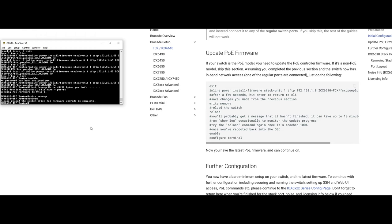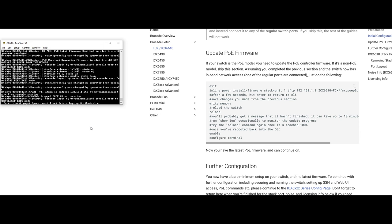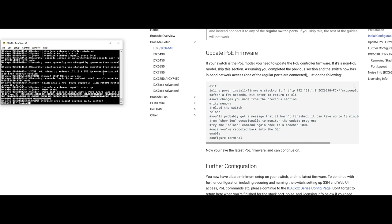Oh, okay, it is still going, apparently. Oh, it can take up to 10 minutes. God, when is that going to be? Okay, I'll just set a timer for 10 minutes and do something else.